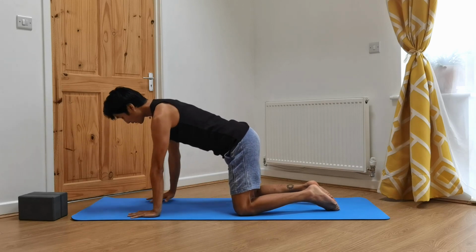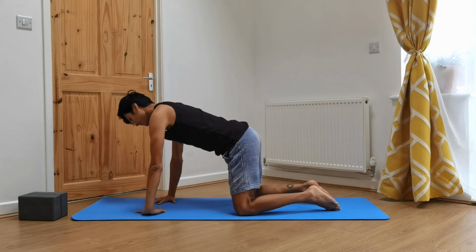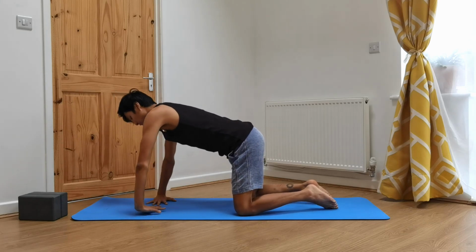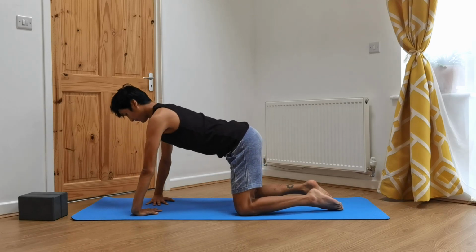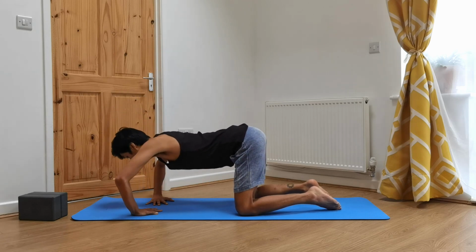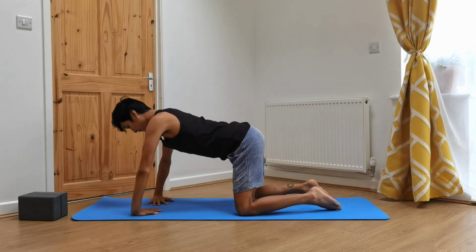Then keep the circle going, so your fingers are going to start turning towards each other. And go as far as what's comfortable for you, and bend the elbows and straighten. Bend and straighten, maintaining that steady breath as we do these exercises or movement.